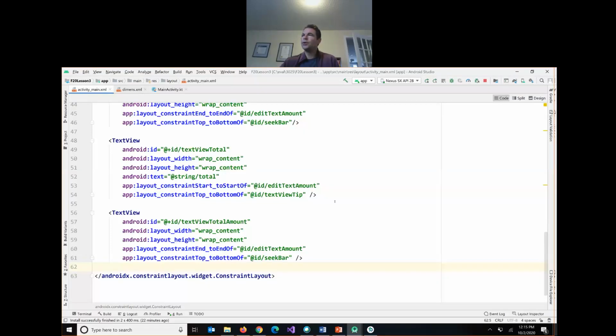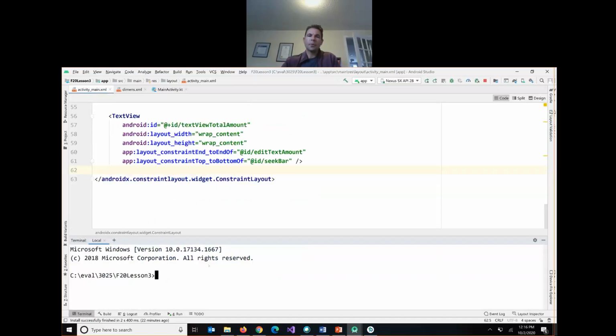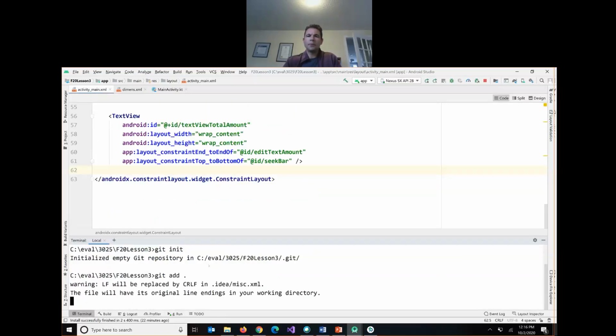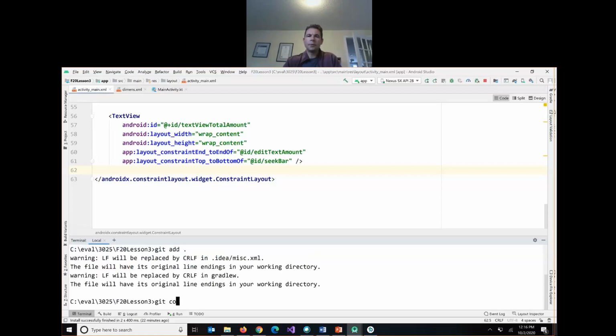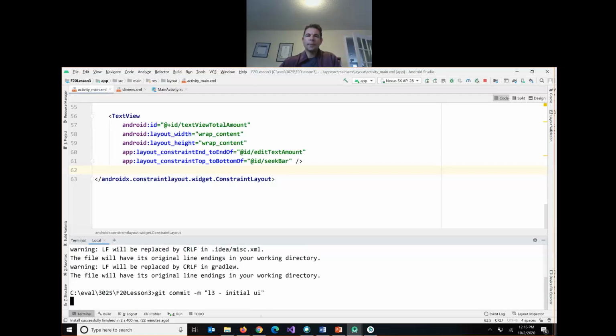I'll actually push this code up to GitHub in case you need to reference it. So this is lesson 3. This is our initial UI.